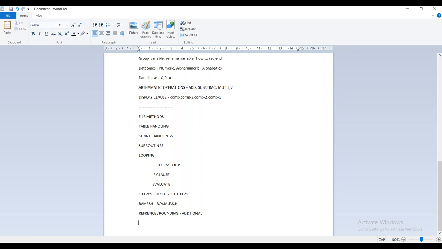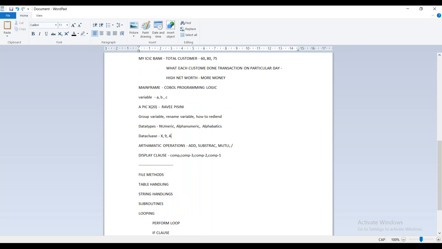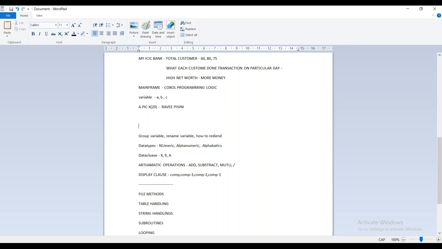Yeah, you can learn, but when you go to real time, you have to do more practicals. When you're writing the program, you have to think of what the logic has to be and how to put it in. Basically, when you come to arithmetic operators, we talk about ADD, SUBTRACT and so on. You have another one called COMPUTE. And when you have X, you can define the value in itself. And you have something called NEXT SENTENCE.